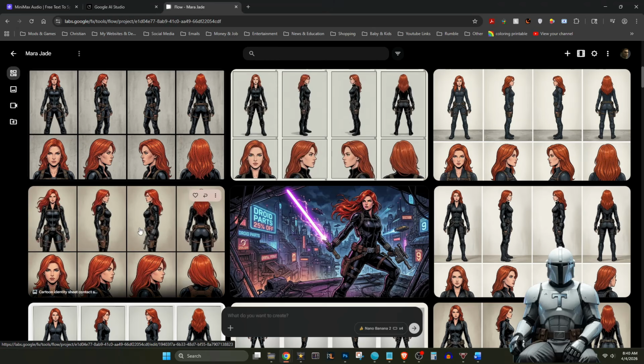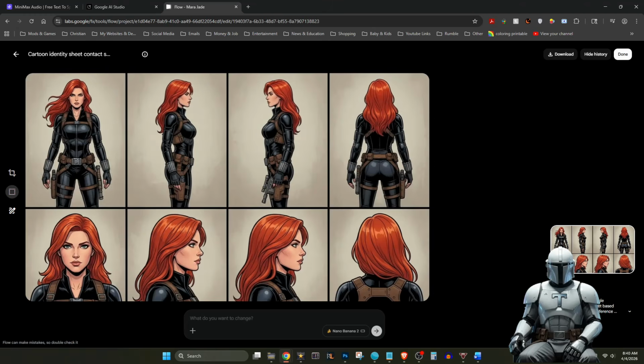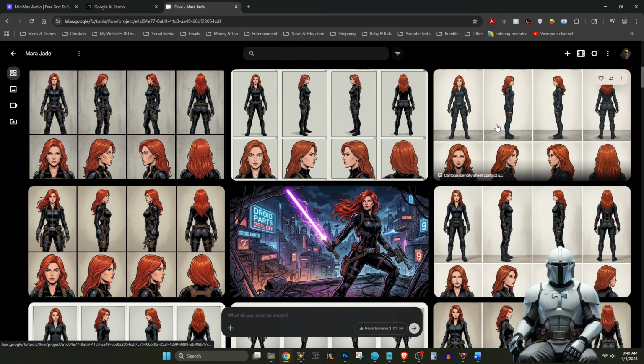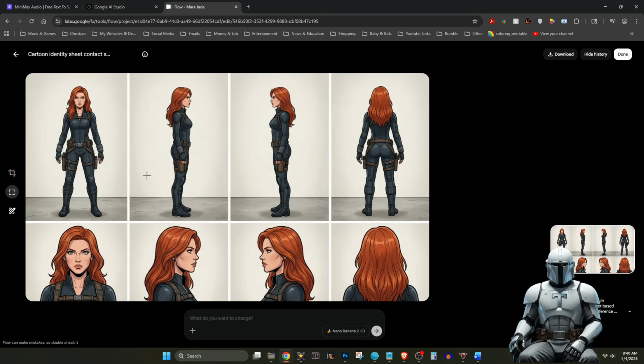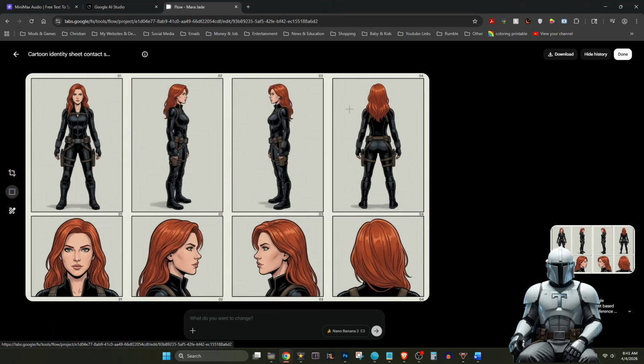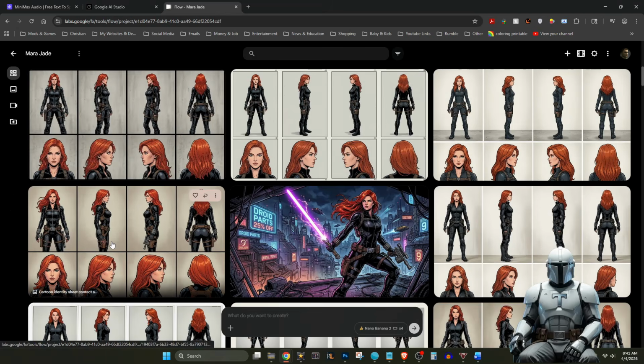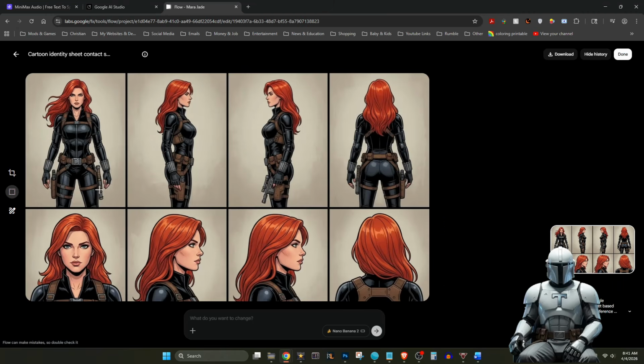Awesome! Once it is done, choose from the ones it created or generate more if you don't like what it generated. Looks like I got a few that came out perfect, meaning not really needing to fix them. They have all the views from head to toe on top and head to shoulder on the bottom. However, I think I like this one the best, but it does need fixed.